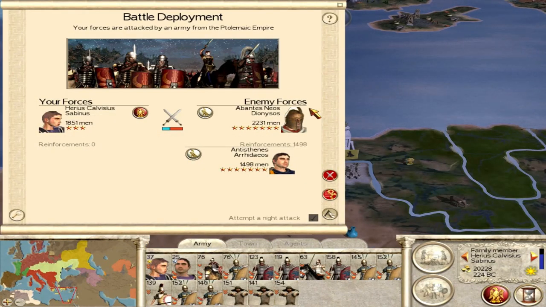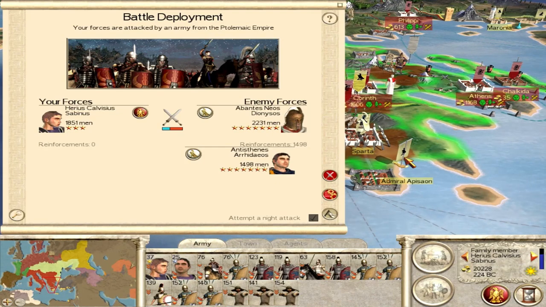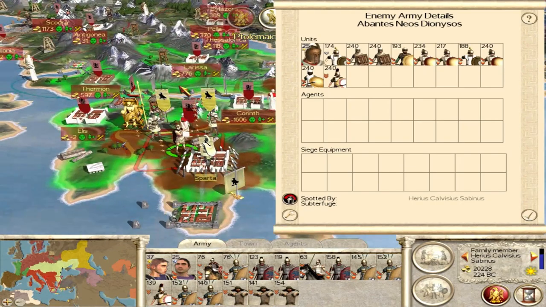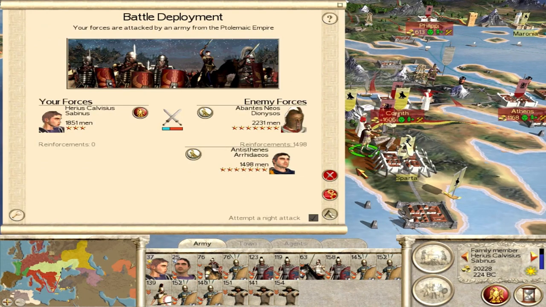Your forces are attacked from an army by the Ultimate. Where the hell did you come from? No. You weren't on that. No, I know who you are. Okay, no, I don't. I thought he must be this guy. What? Okay, well. I didn't want a night. Oh, they wanted a night attack. What? I'm so confused. I know, that's how I am normally, but wow. Okay. Crap.